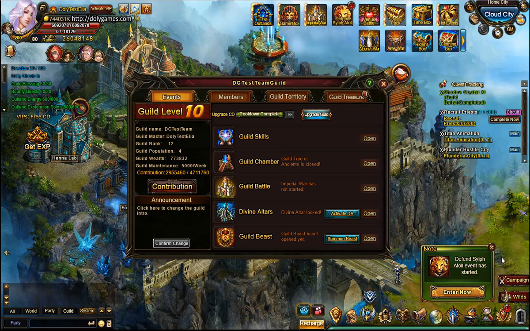But we're going to start out with just something super straightforward that they added in. I'm not really sure if it was that important or if it's that big of a deal, but it is a little something and it's pretty harmless. It's called Guild Treasure. We obviously have a new tab here.